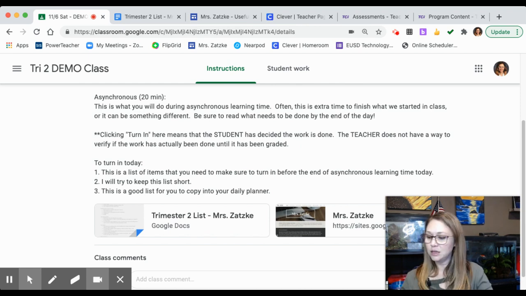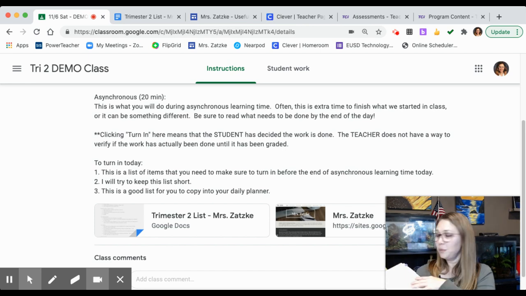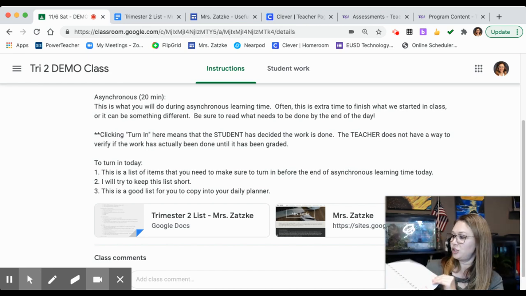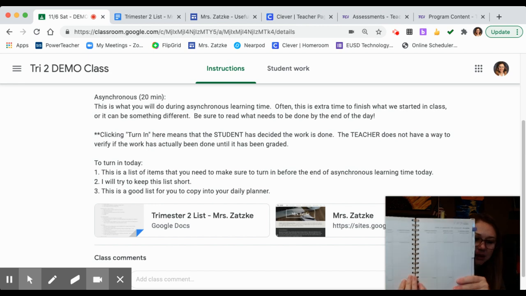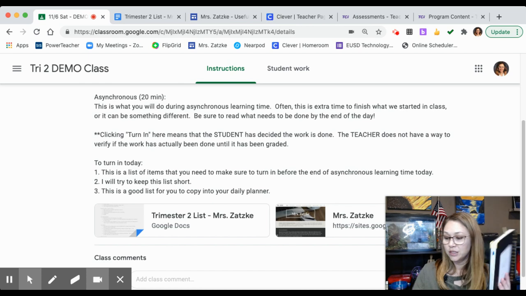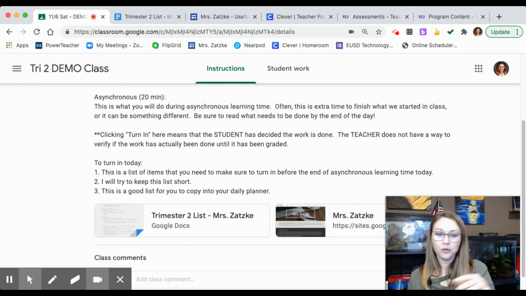This is the list that you should copy into your daily planner. So I do recommend that every person has their own daily planner. I use one to help keep track of each day. So this is each month. And then each day I have on here a space to write things down. Now mine are very small because I have one per class. So I actually have 2 planners and I have 2 more behind me. So if you get just a large planner, it's really helpful.